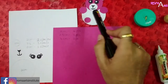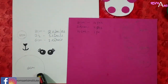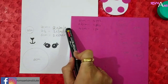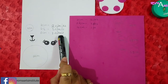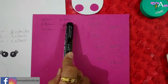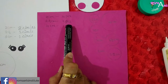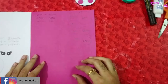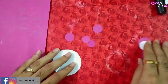The measurements for the circles are: we need 7 pink circles and 4 white circles. For white circles: 2cm — 2 pieces, 2.5cm — 1 circle, and 6cm — 1 circle for the body. For pink circles: 2cm — 4 pieces, 2.5cm — 2 pieces, and 4cm — 1 piece. After cutting these circles, you will get all the pieces needed.